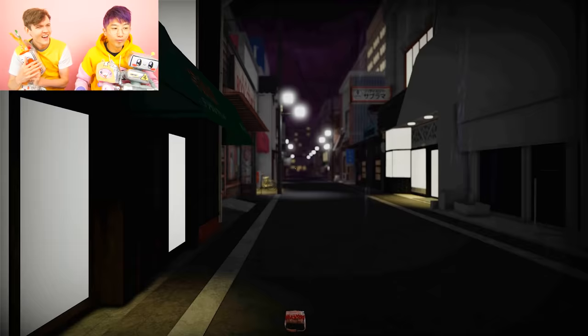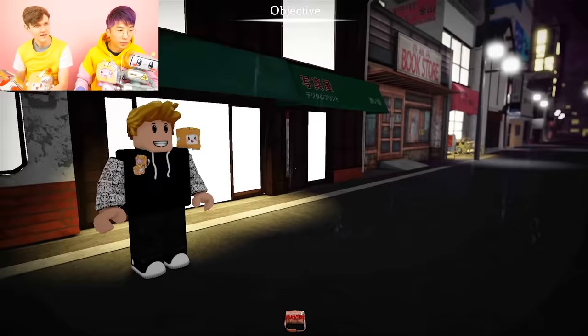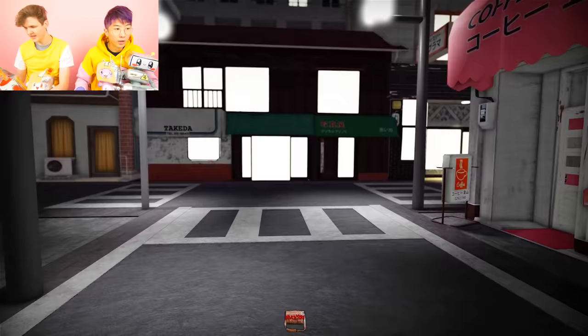Whoa, guys, now this game is in first person. The Mimic. Ah, back up, Adam, back up. Oh, here we are. What is this? It says G for inventory. Okay, so we got nothing in our inventory right now. Okay, objective, go to the office. So that was our office that we saw earlier. Got it. This game is so cool, man.